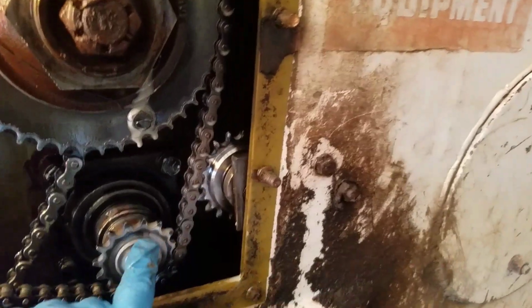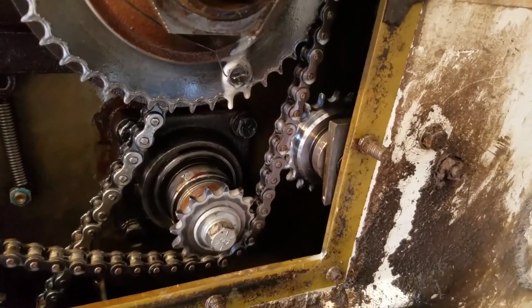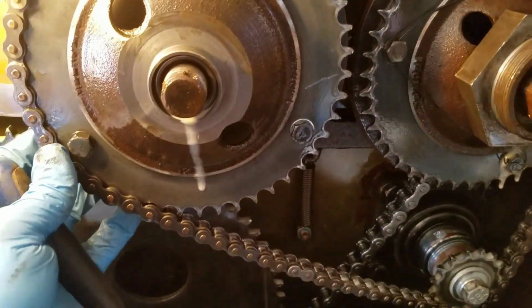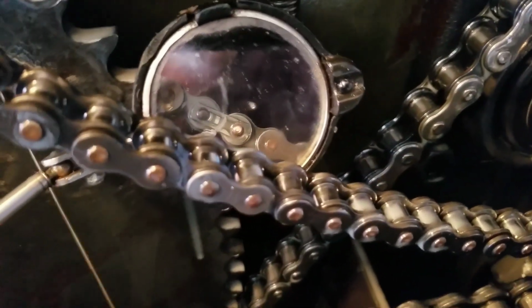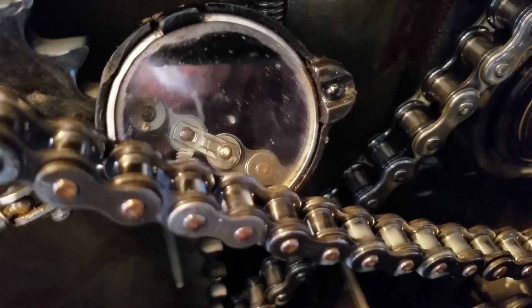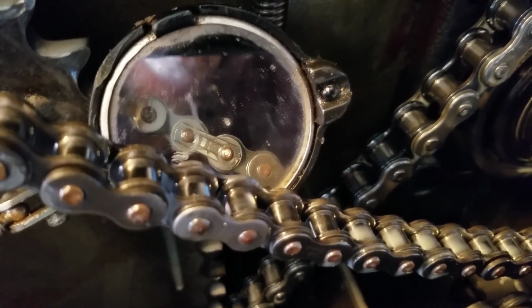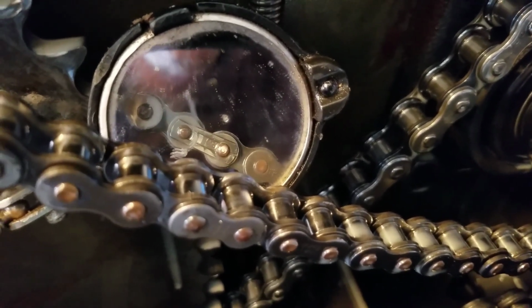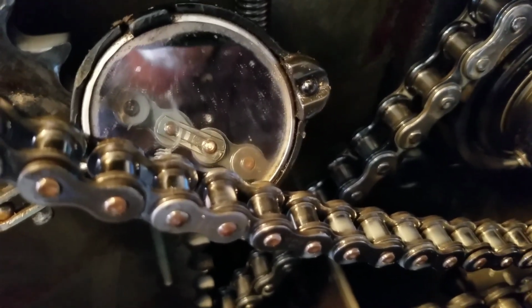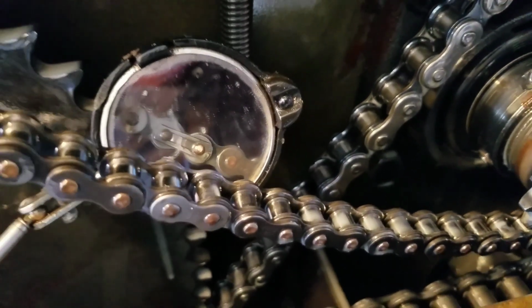Alright, so I tried taking this off of there and that sprocket will come out, but it won't come out far enough because it does the same thing this does. It hits the chain. So I searched around and I found that master link. So we need to get that little clip off. See, on the right side of the mirror there, we need to spread that apart. A little tiny screwdriver or pick, slide that thing off, and then we can take that chain apart right there, and then we'll be able to get it off.